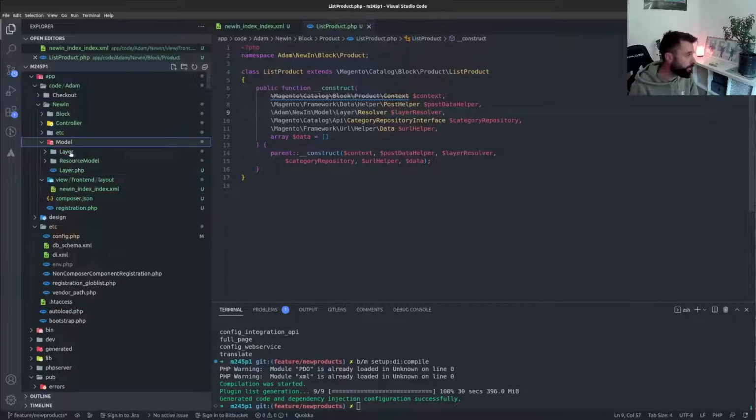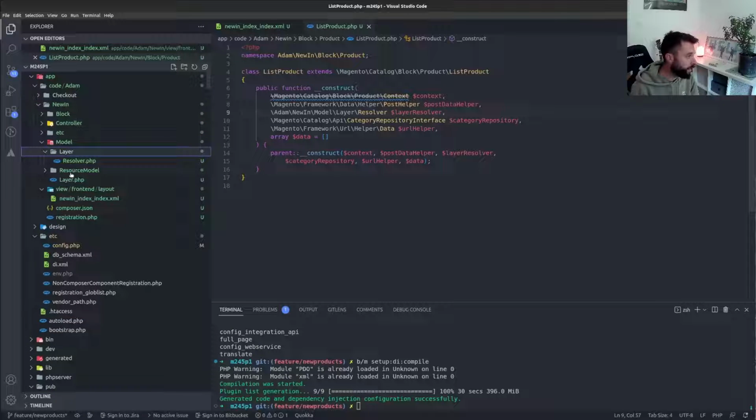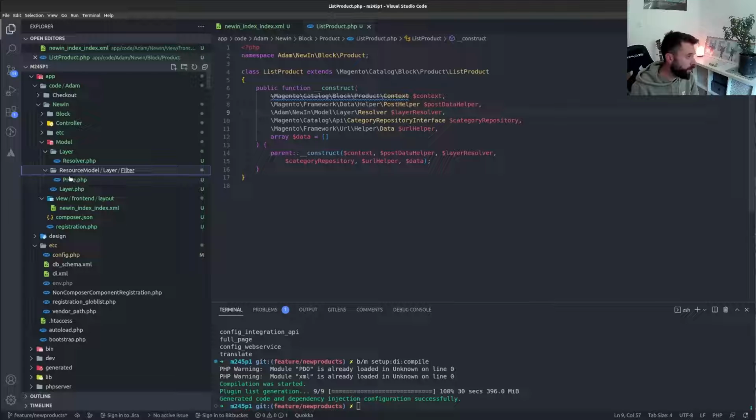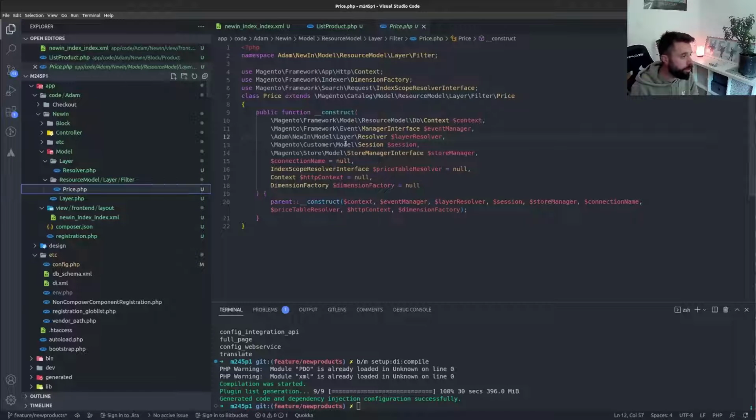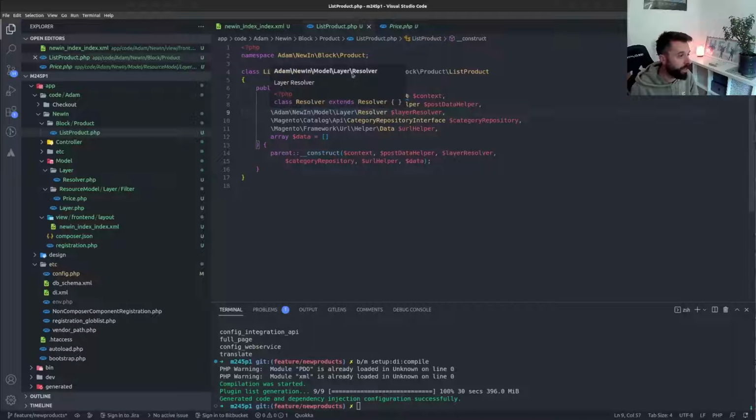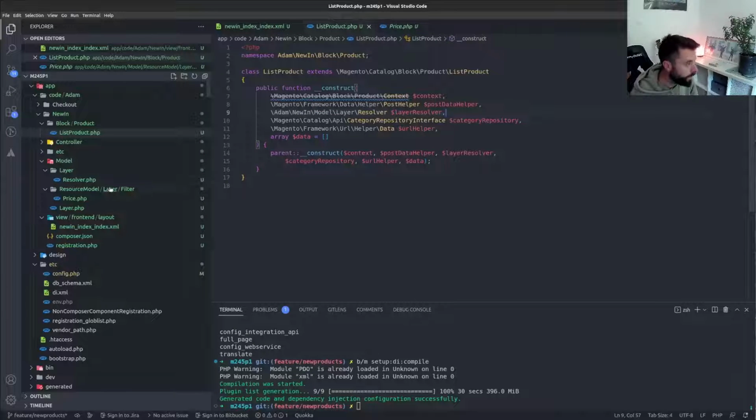So there's a model in here, and I'm setting up a new construct in here which helps with this resolver, and this resolver is going to help with displaying the layered nav on a custom collection. Now it's code that I've pieced together from Stack Overflow and stuff like that.